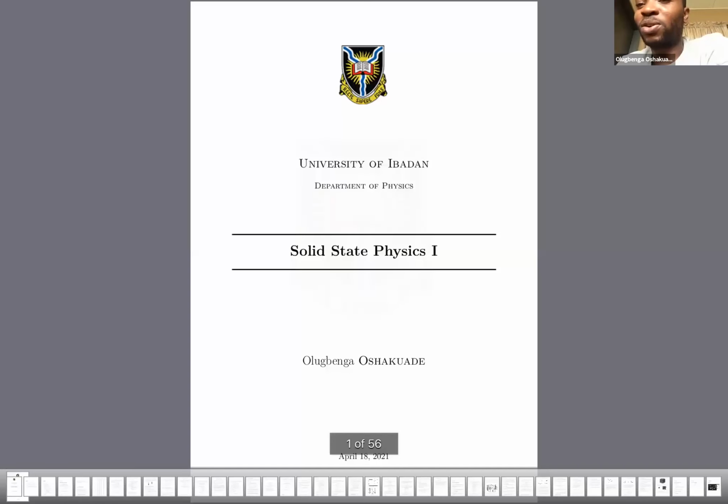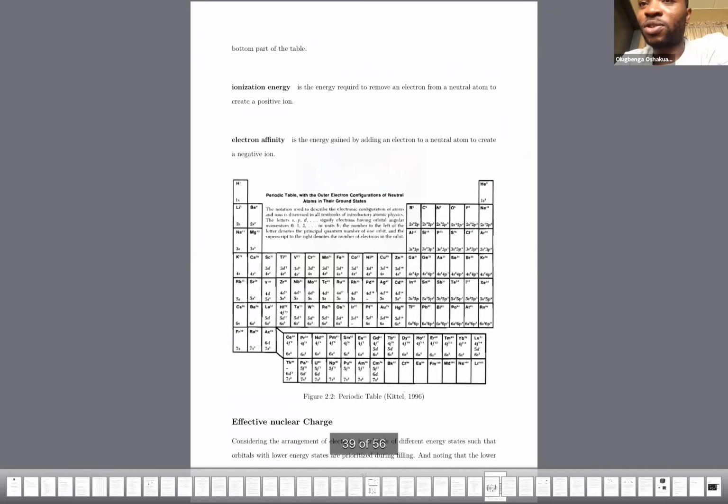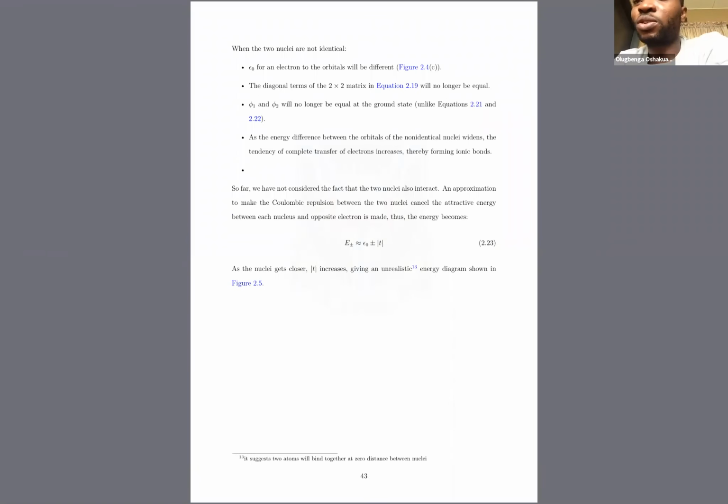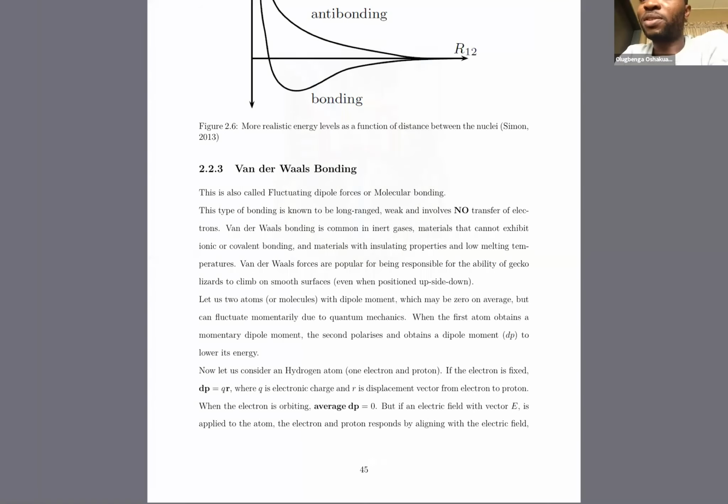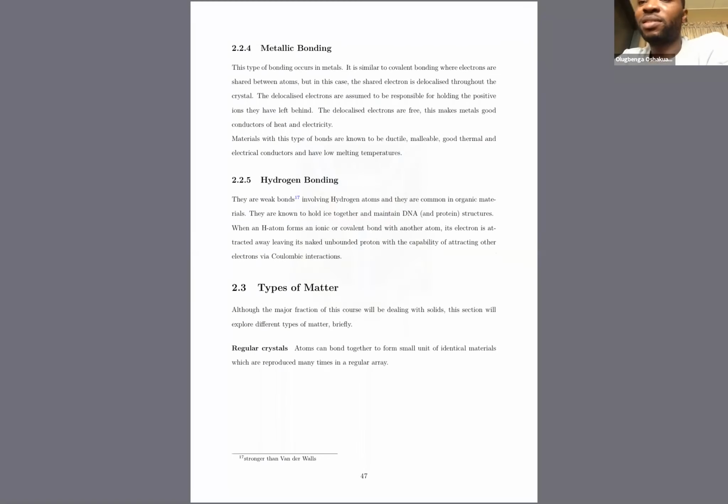Okay, I was talking about Van der Waals bonding. We usually say it is used by witches and wizards, because most of you call wall geckos witches and wizards. Wall geckos walk on the wall, they walk on the glass, they even walk on the ceiling upside down without falling down. And how is that possible? Because they have applied van der Waals forces that you have failed to apply. So if you want to learn how to walk on the ceiling, you may have to be more serious with van der Waals bonding. So to be a better witch, this is the type of bonding you should try to study. And what else do we have under bonding? We have metallic bonding and hydrogen bonding.